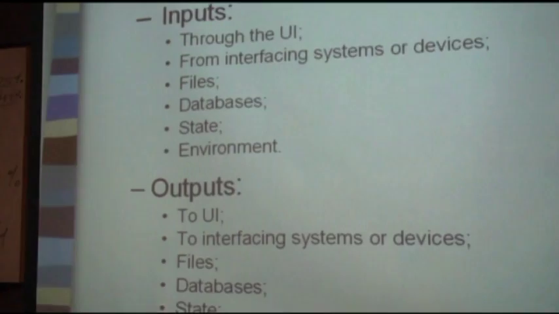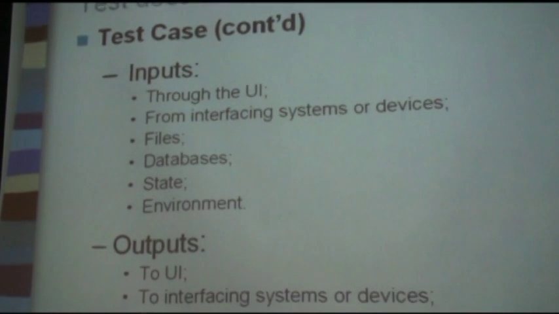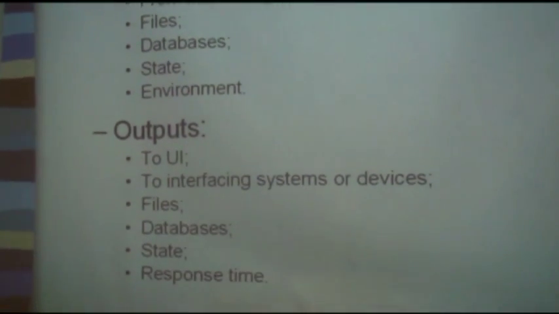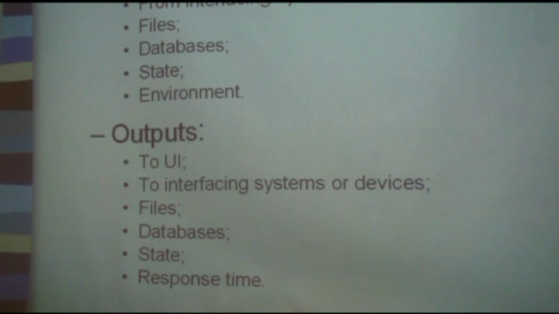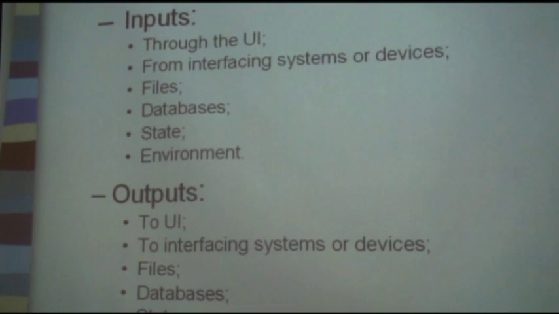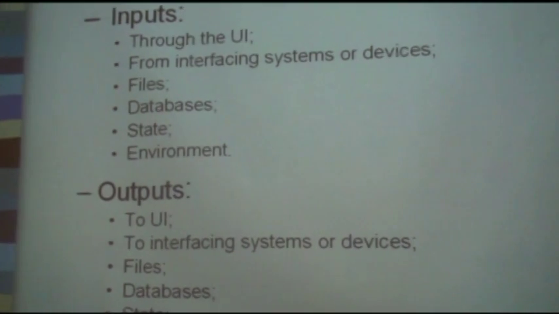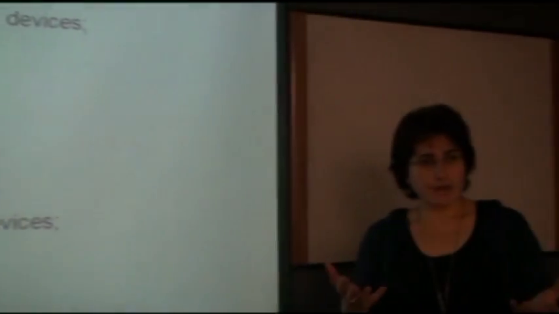Inputs to the test case can be done through the user interface, and this is how most of the black box testing is run. Or inputs can be done from interfacing systems or devices. For example, when I was working in a biotech company, we were testing instrumentation. The input to that instrumentation and the output as well was actually the file, the Excel spreadsheet with some test data that you prepare in advance, along with the biological samples. So we had to create those spreadsheets in advance, prepare some biological samples in tubes, physically, and then put everything in the instrument.